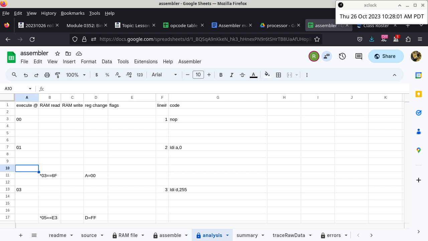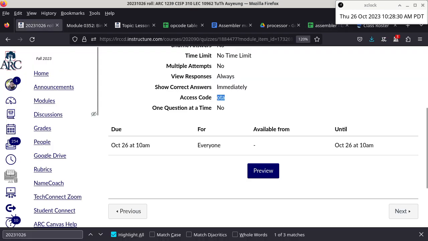All right, so this is something that you need to do for the lab for today. And that's about it. I think I covered everything that you need to know in order for you to do the lab. Are there any questions? No questions, okay. So if there are no questions, I will go ahead and show you the lab. I'll make it visible and also give you the key to get started.